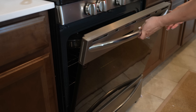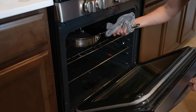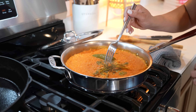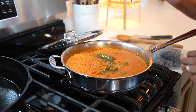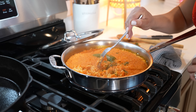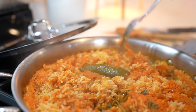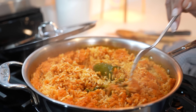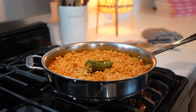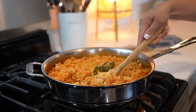We're going to bake it for 25 minutes. After 25 minutes our rice should be done, so we're going to remove it from the oven. I'm going to be removing the cilantro. Here we're also going to check the rice and make sure that all of the broth has been absorbed and the rice is nice and dry and fluffy as well. Now we're going to fluff the rice with a fork — this releases steam and prevents further cooking. If you still have broth in your rice you can stick it back in the oven for another three to five minutes. Now I'm just going to cover it and allow it to sit for five minutes.